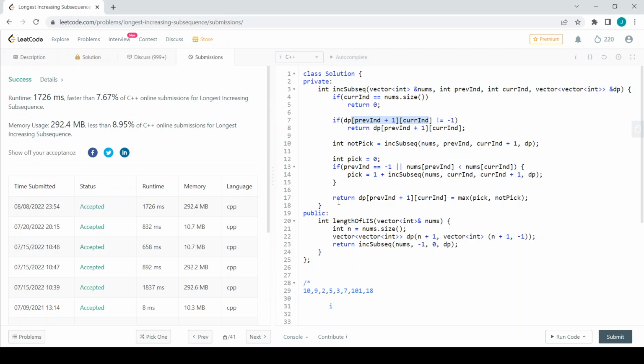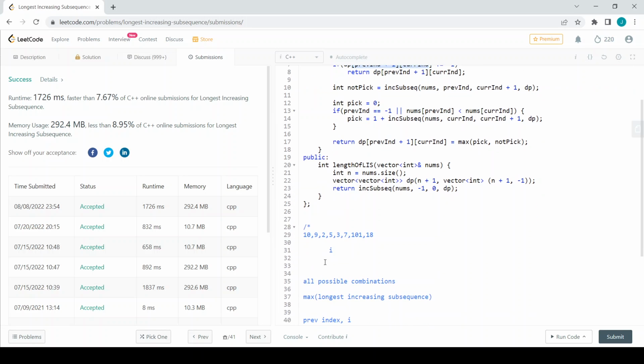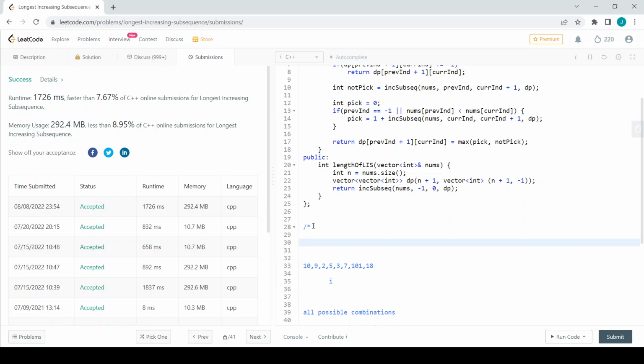And I will show another possible solution here. How we can do it is, for each particular index, let us calculate the maximum subsequence length.